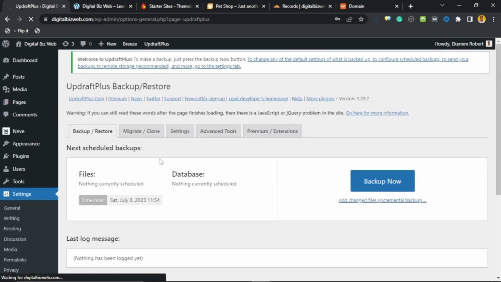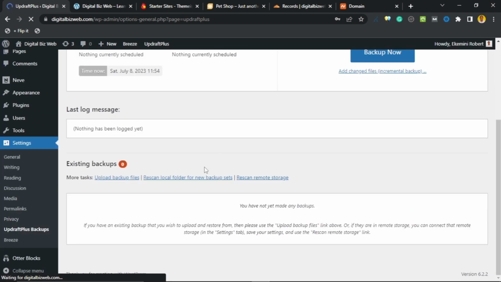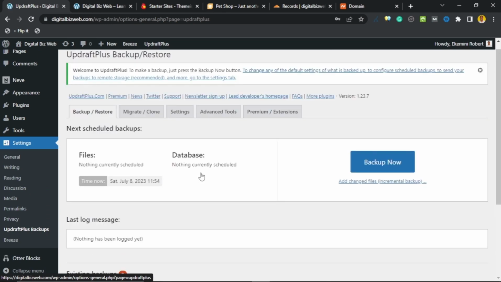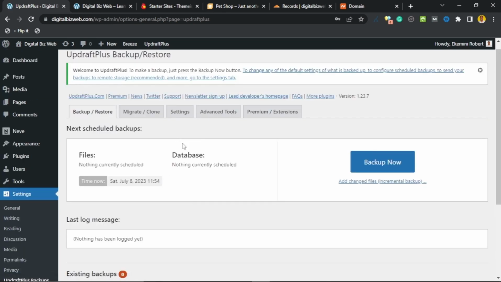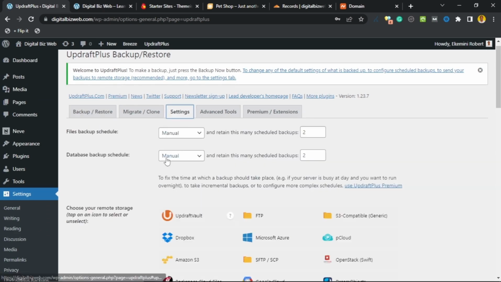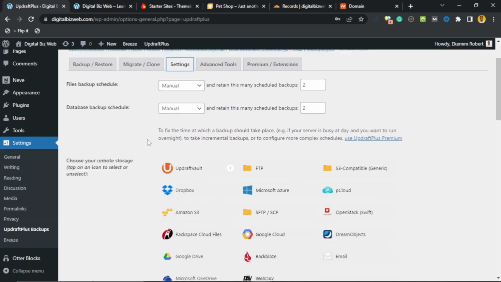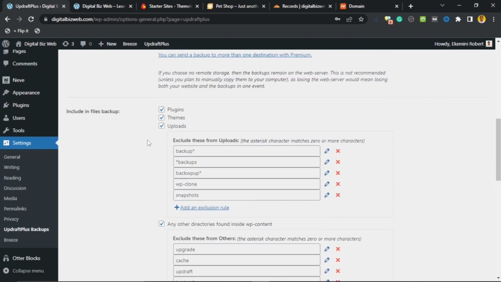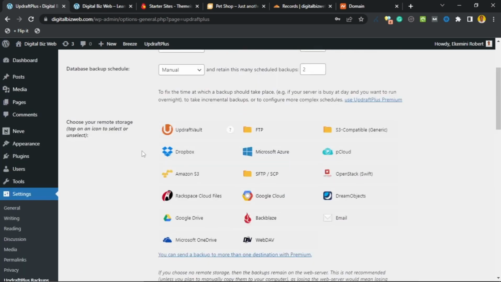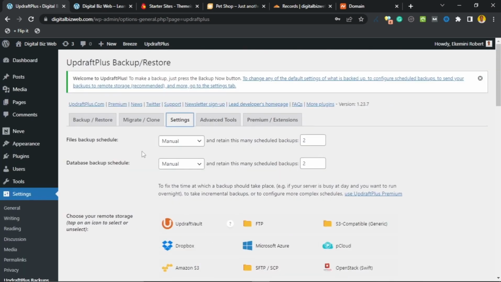All right, so the first thing you want to do is go to settings. Once you come to settings, you want to set how your backup is going to work. Files backup schedule. Retain 2 scheduled backups.